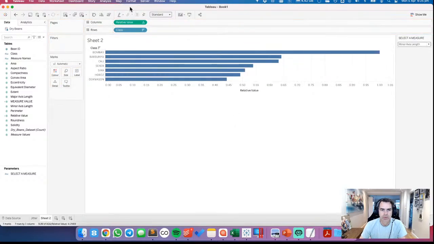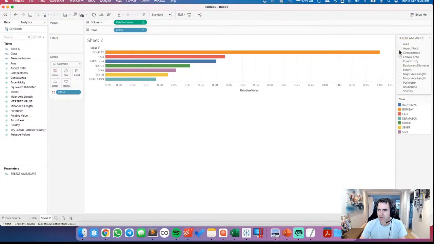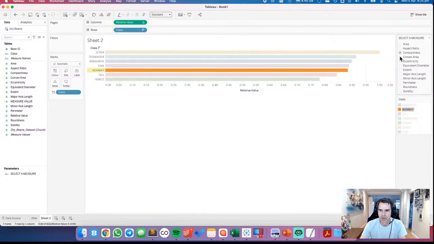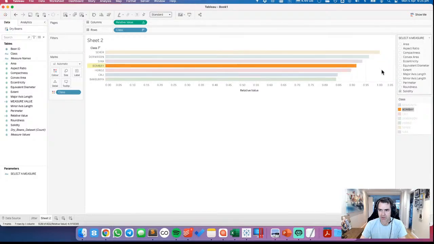Okay, so the beauty of this now is when I change the aspect ratio, you can see each of the values changes. So I'm just going to put the class on color just so we can see what happens. And let me change this to a single value list. So for example, let's just highlight Bombay. So area and aspect ratio, you can see it moving. And my thinking was, could we create a small multiples view for each of these different metrics?